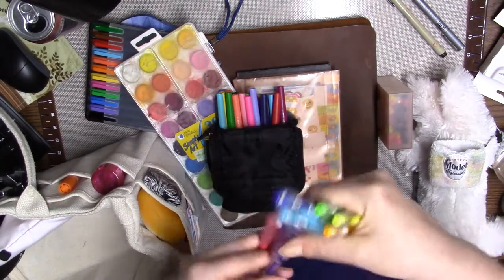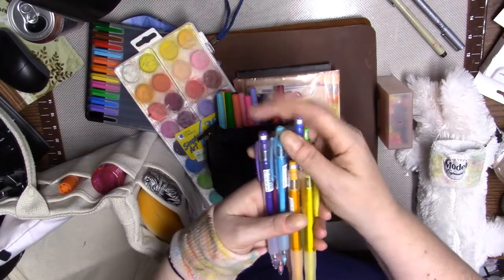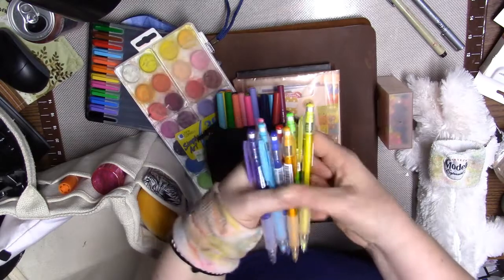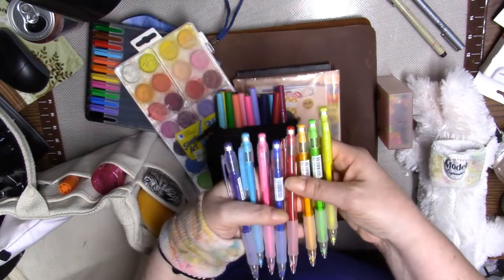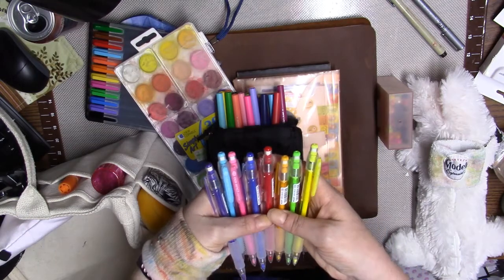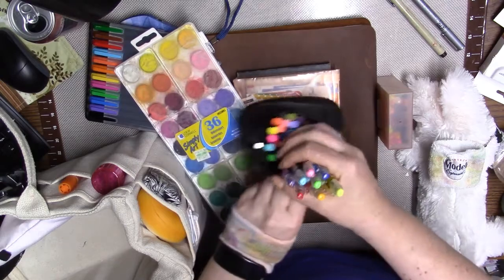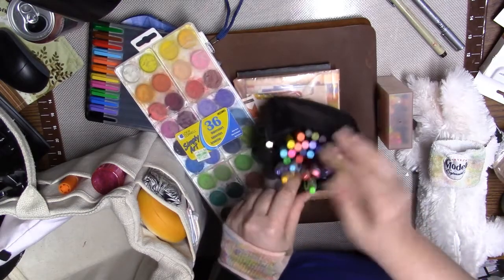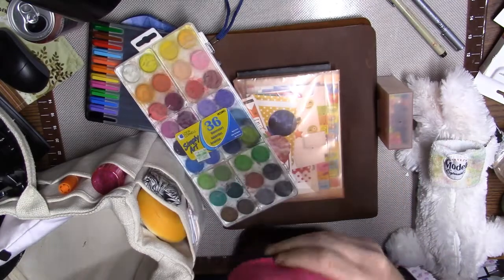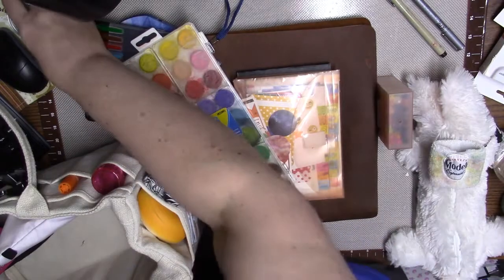So these are the Pilot Color Eno mechanical pencils. So these actually have colored lead. You can see all the different colors. I really, really love these for sketching. They're so fun. It's just really fun to sketch stuff out with colored pencil. And these are perfect for when you're on the go and you don't want to have to keep sharpening a regular colored pencil.